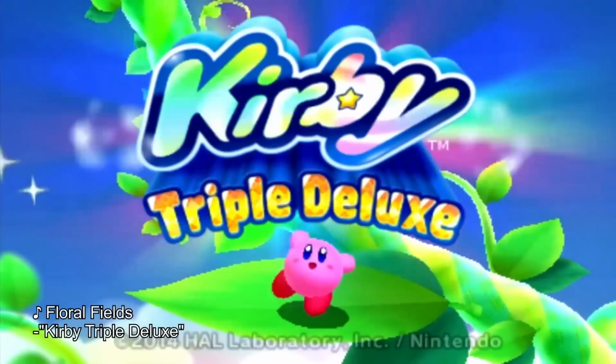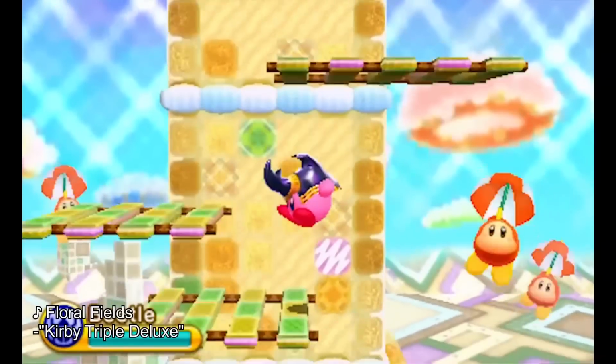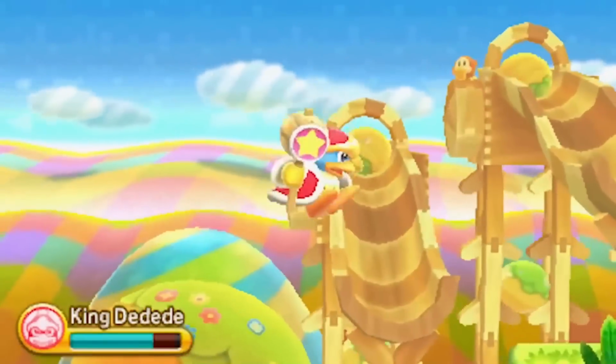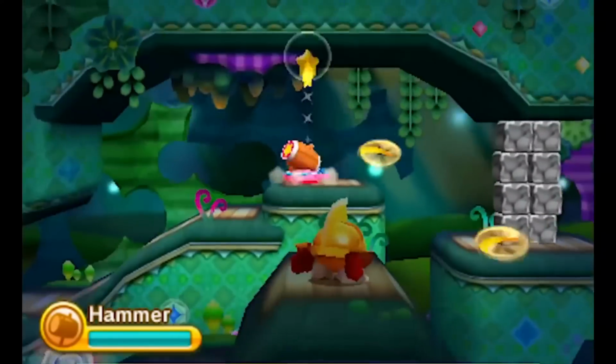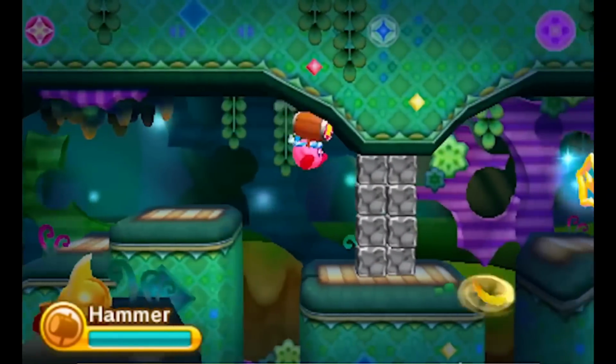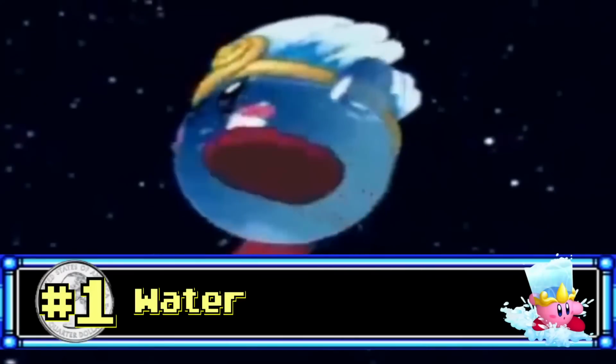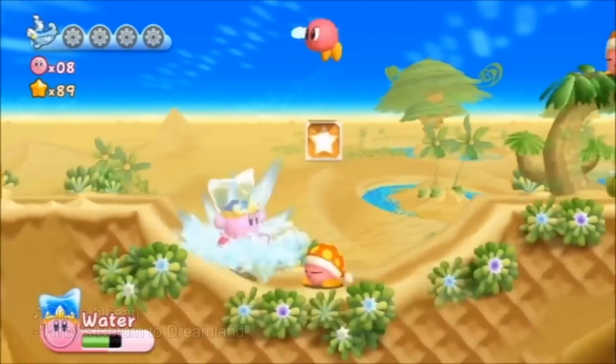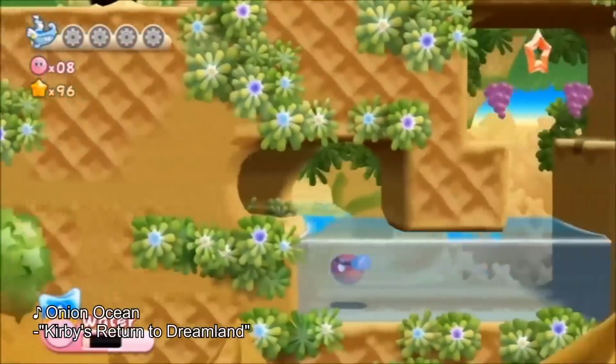Triple Deluxe was great. The level design was well executed, most of the bosses were fun to fight, and DDD Tour was a blast. But there was one thing that the game did that really shocked and dismayed me. They got rid of the water ability. Why? Why take away an ability that's this much fun, especially one that had been so long overdue?